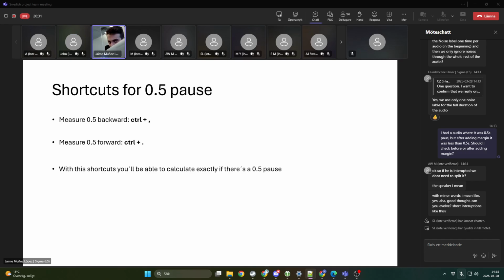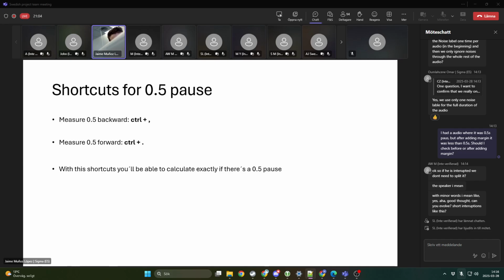So you have to do the 0.1 margins, but the 0.1 margins don't count as part of the 0.5 second pause. You have to add them, but you have to pay attention to the speech, not the segment in that case. So the extra margins don't count toward the 0.5. First of all, we check, and then we split if we have to split. And then after that, at the end, we can add the extra margins. Exactly.